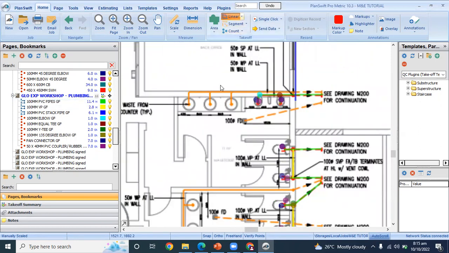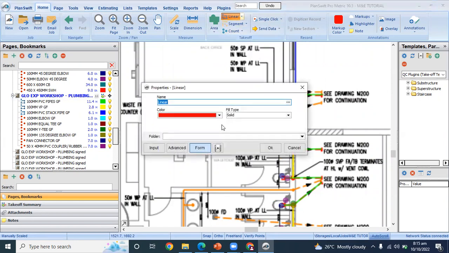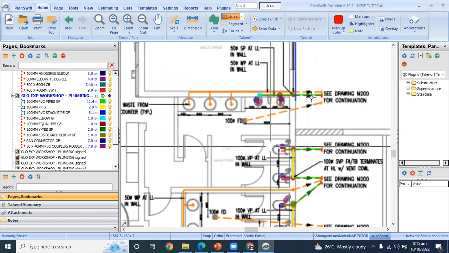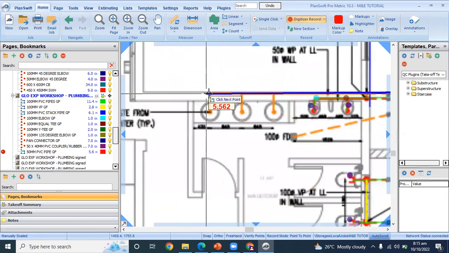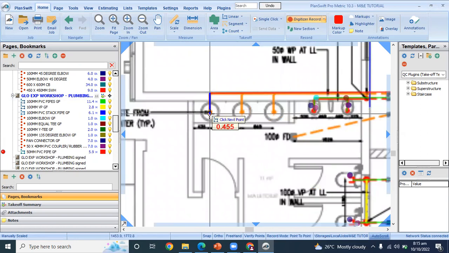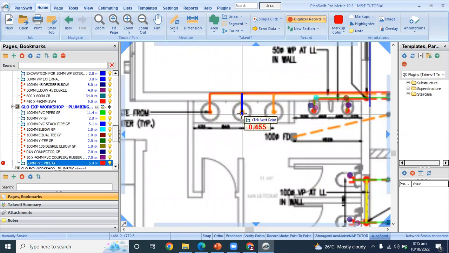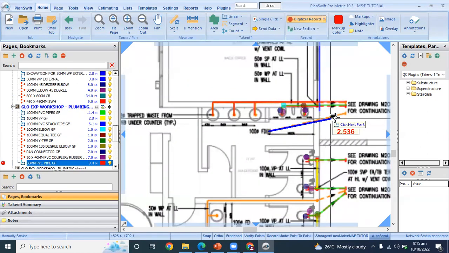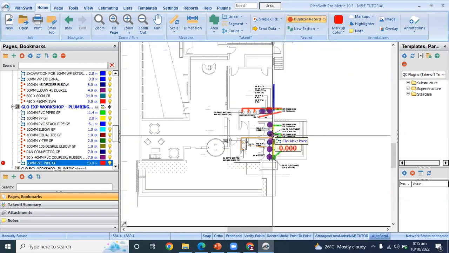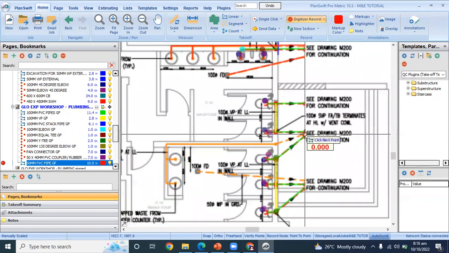So for 50 pipe, 50 PVC pipe ground floor. Click OK. So these are our 50 pipes.